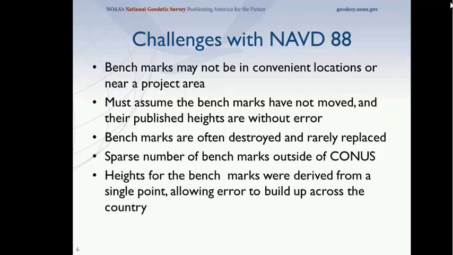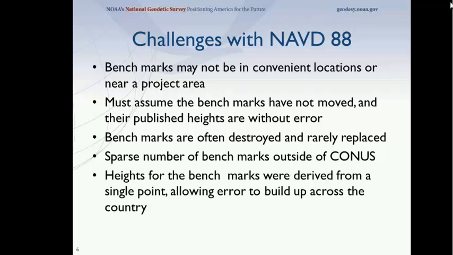Another challenge is that because they're spaced out and quite distant from one another, you generally have to assume the benchmarks have not moved. One way to account for that is maybe to level or measure into several benchmarks and see how well these few fit together, and if they all fit together fairly well, then you assume that they're stable. But we know the benchmarks have moved. Everything is moving. The heights that we derived on these benchmarks were done in the early 90s. It's been over 25 years since NAVD88 was realized, and the Earth's crust is just not fixed in place. So everything is moving a little bit.